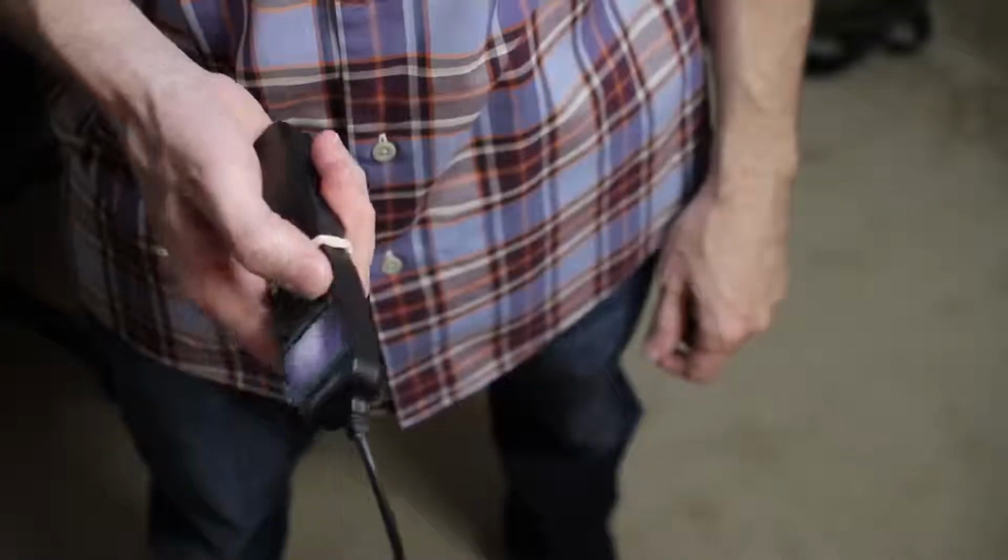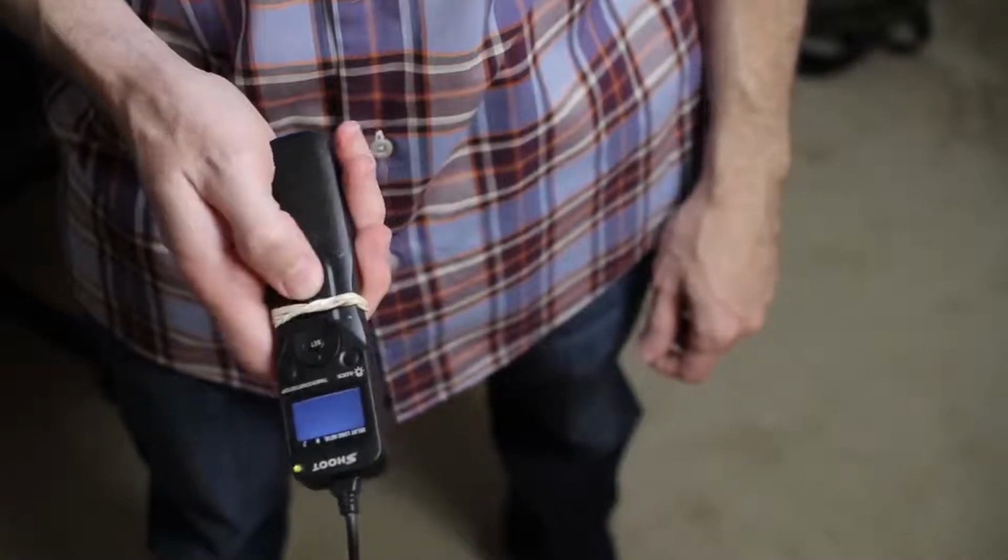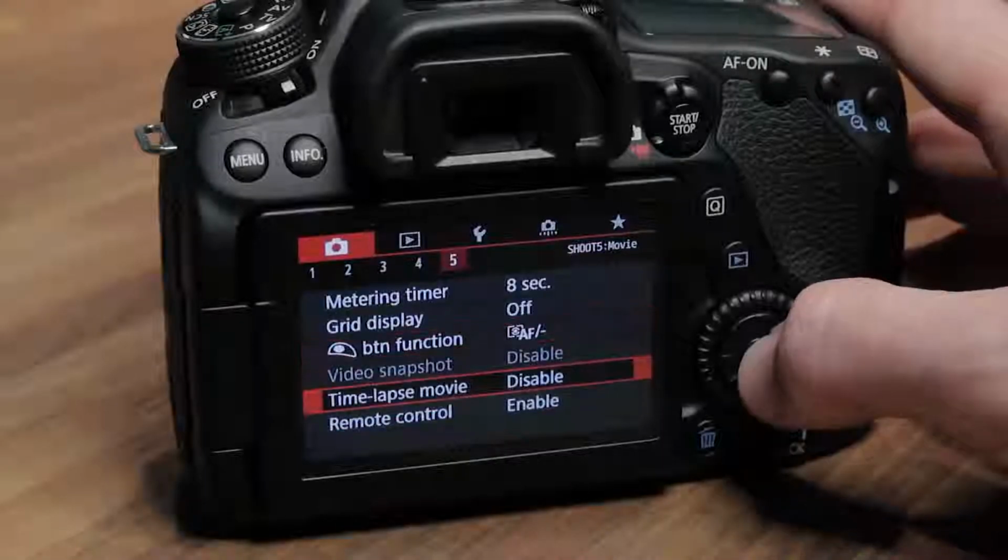And again, not needing an intervalometer, an extra piece of gear to shoot a time lapse. If I want to shoot one, it's built in the camera. I'm more likely to use it when I don't have to add on additional gear. Now I can just have my very thin remote that I use for starting, stopping, and focusing, and I'm off and running.